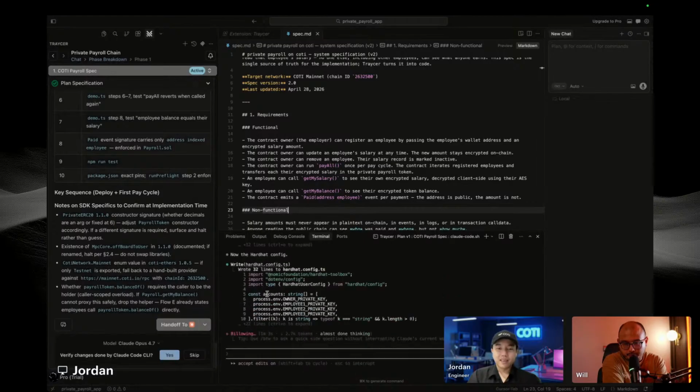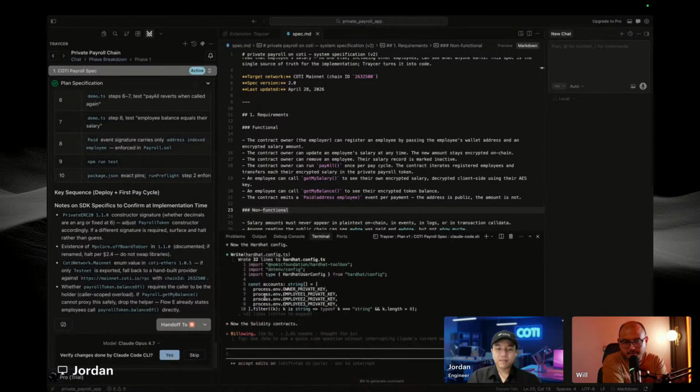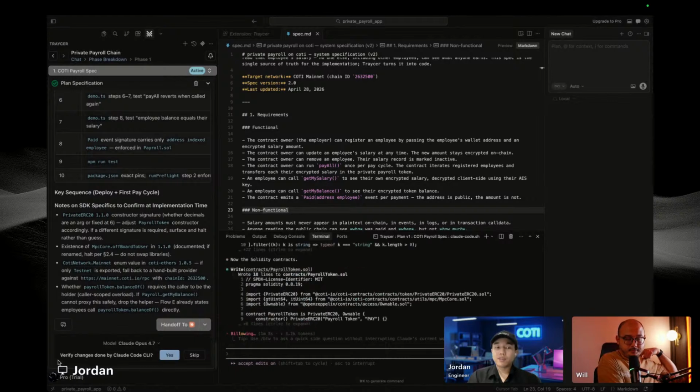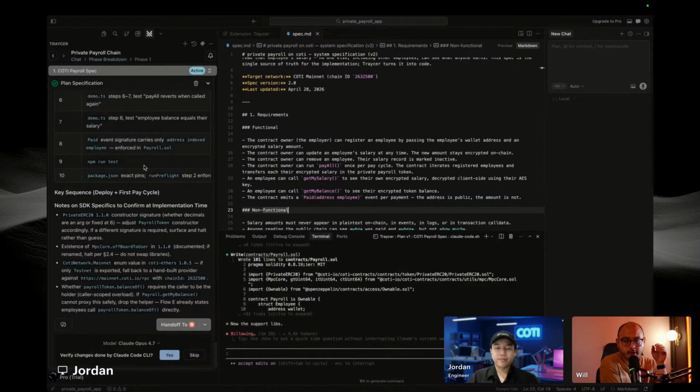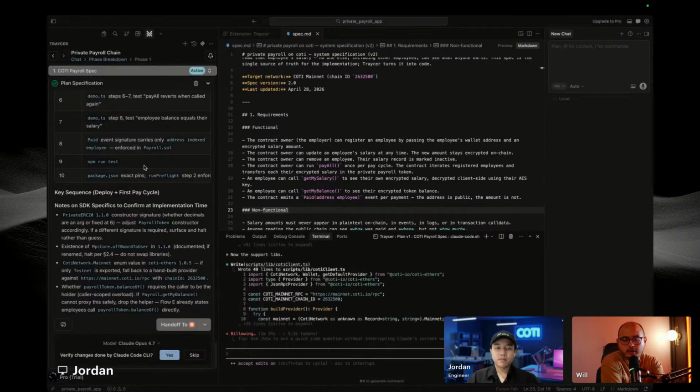All right, so it's written 32 lines. Okay, it's still going. It also has a functionality to verify changes done by Claude. So it's going to check if Claude followed through everything that Tracer had planned for it. So to clarify, Tracer had already created this task list for your Claude Code, and Tracer just prompted this small pop-up asking if you want to verify if Claude is still on track, meaning if it's going through the steps that it provided step by step properly, correct?